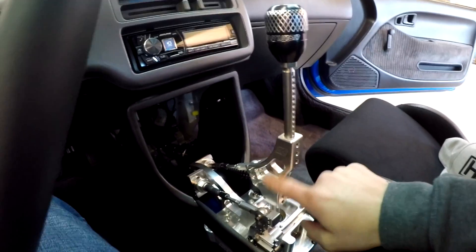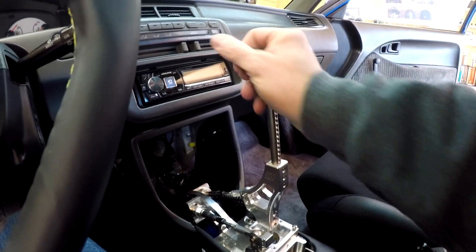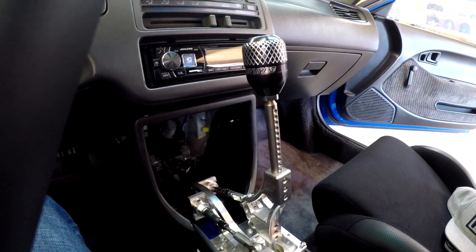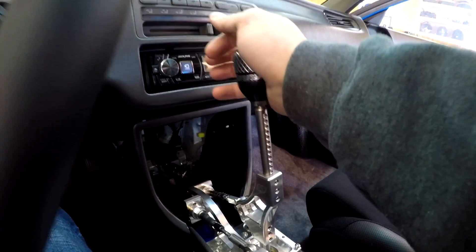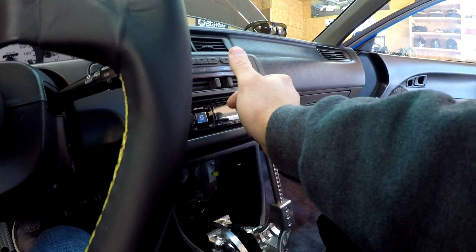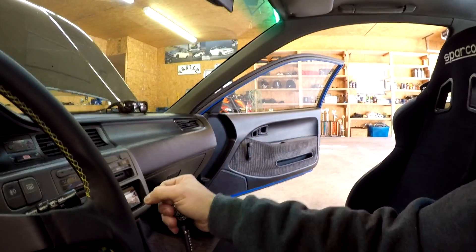What I meant to talk about is adjusting the shifter to the length of your arm. Personally, when I go into first gear, I want to be able to reach it and have my palm right there still pushing in — without having to move forward in my seat. When you move forward to get into first, and then hit the console going into second, that stopping point is going to block you from pulling second hard. You'll miss a gear or grind gears.